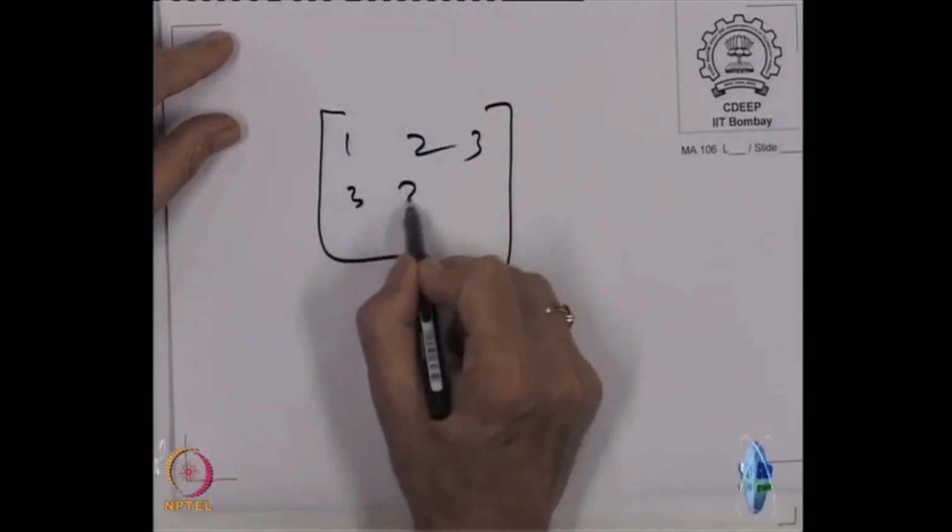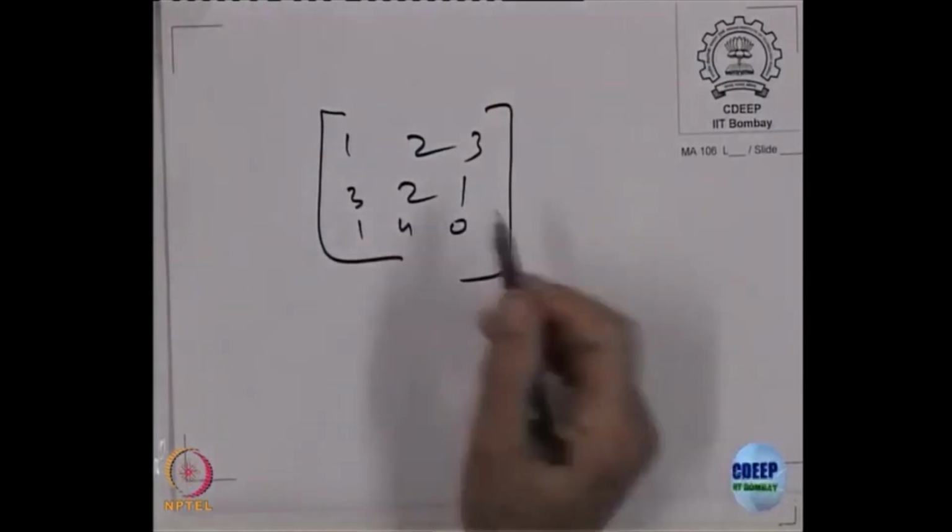So that in fact is what you have been doing all along, expanding a matrix by rows or by columns. See, when you are given a n cross n matrix, you have used that fact that I can expand it by any row or by any column. That means what? Let us say 3 by 3, how do you expand 3 by 3, so that you understand what we are going to do. Here is a matrix, let us say 1 2 3 3 2 1 1 4 0. So this is the matrix A.